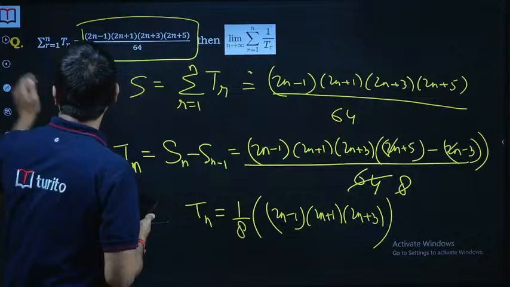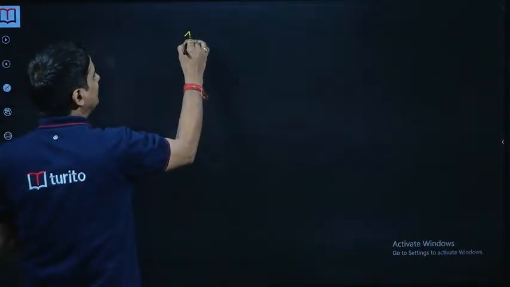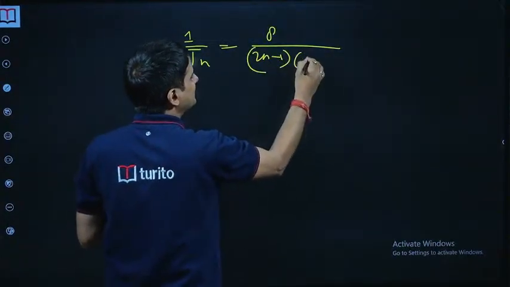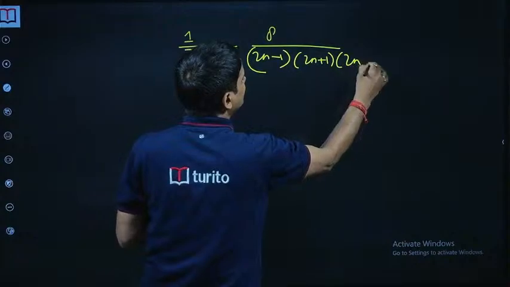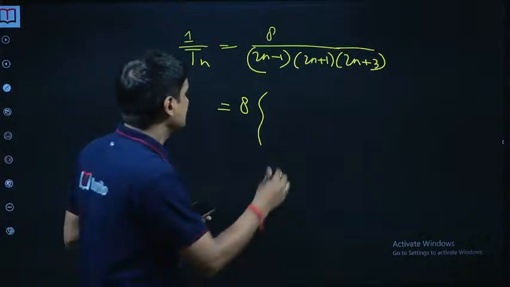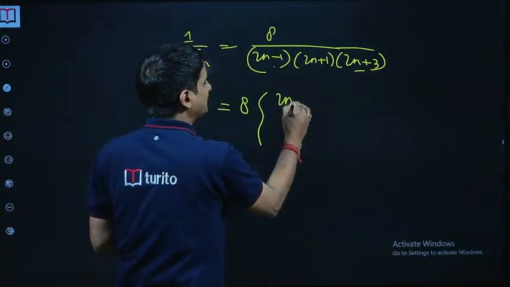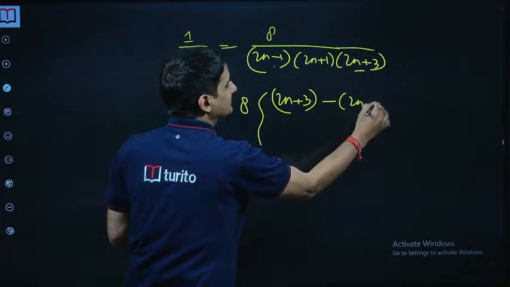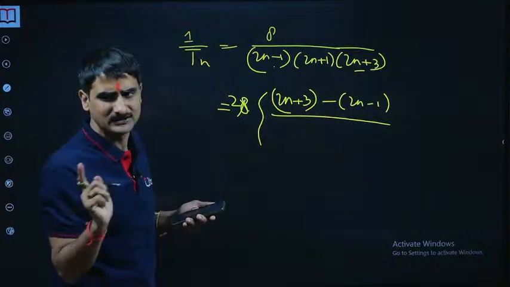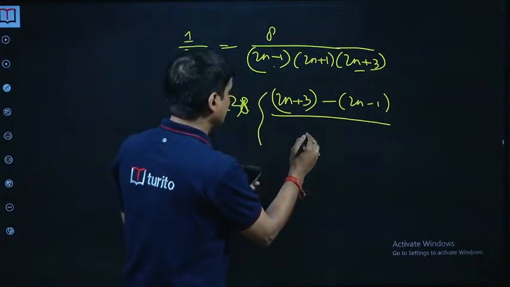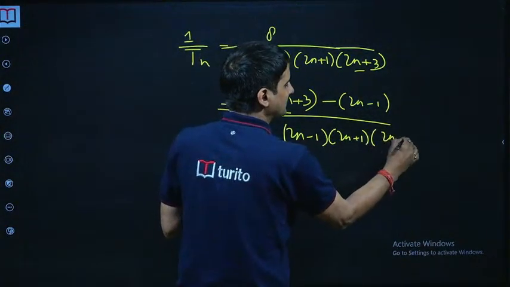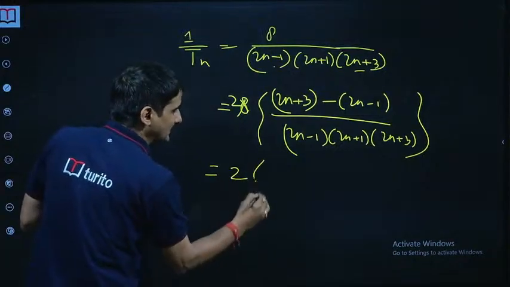Now we have to just solve the series. So for 1 by Tn, how much is it? It's 8 upon that, and we know what to do, isn't that? That's a standard form to convert it to a difference of two consecutive terms. So what do we do here? We just take the difference of the largest factor and the smallest factor, 2n plus 3 minus 2n minus 1. So 4 we are getting out, so 2 must be here, 2 and 2n get cancelled, 3 plus 1 is 4 here. So it will be in this case 2n minus 1 into 2n plus 1 into 2n plus 3. So what do we get again? It's 2 times 1 upon c.